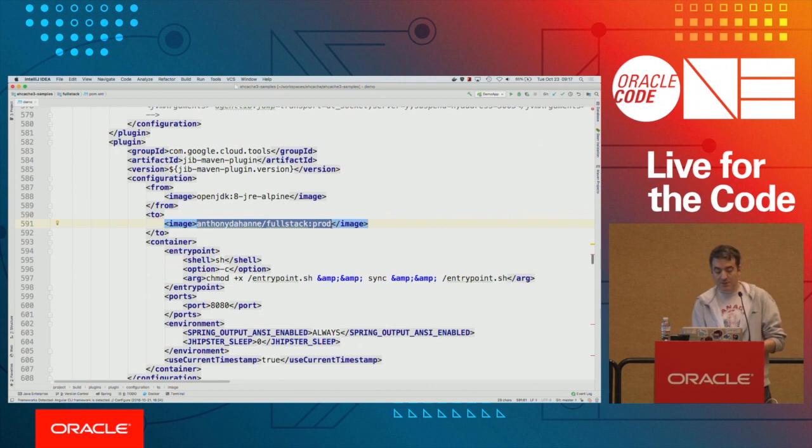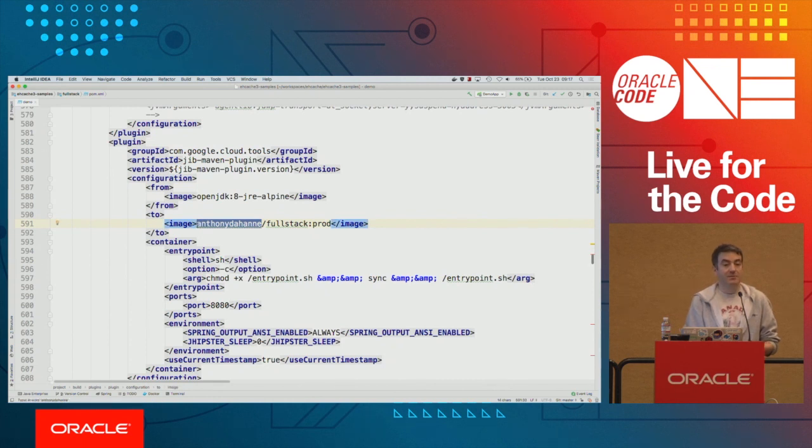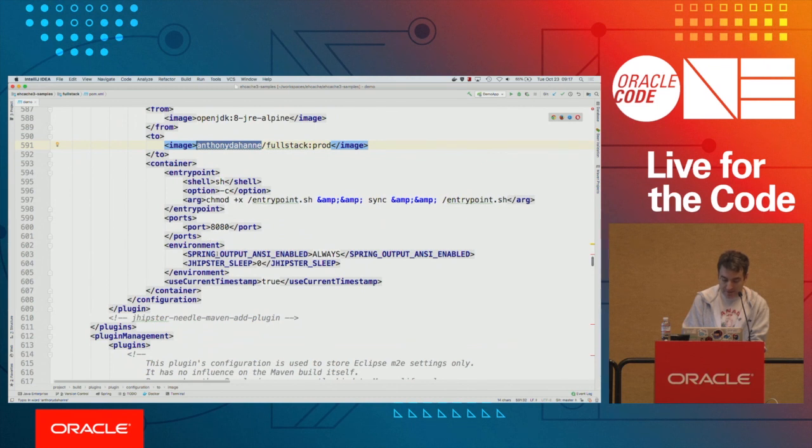I want to use this image name, and as you can notice, it's using my username on Docker Hub, so probably Jib will understand that it also needs to push it to Docker Hub. And then I can specify my own entry point, and I can expose a port, and I can even give some environment variables. So as you can see, it's pretty funny the way that the Jib people have been re-implementing kind of the Dockerfile, but in a more Java-friendly way.